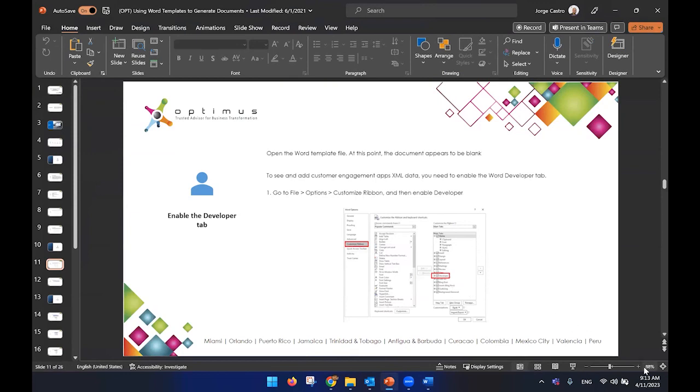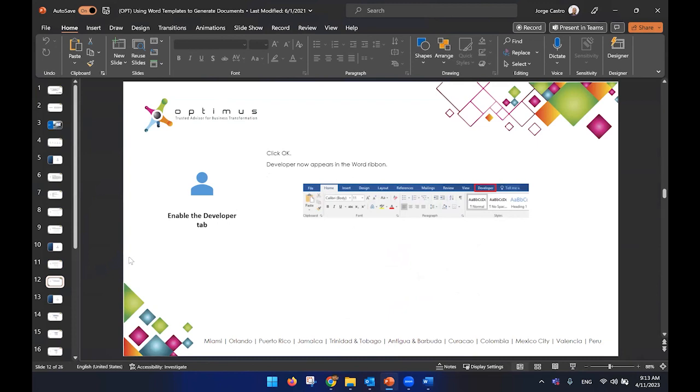So it's something that you need to do, because on that tab is going to be available all the options that you require to modify the template. Okay, so just enable the developer tab. You could just disable it later, but okay, I'll just leave it there. So you could just click on the developer tab, and now you could modify the template.